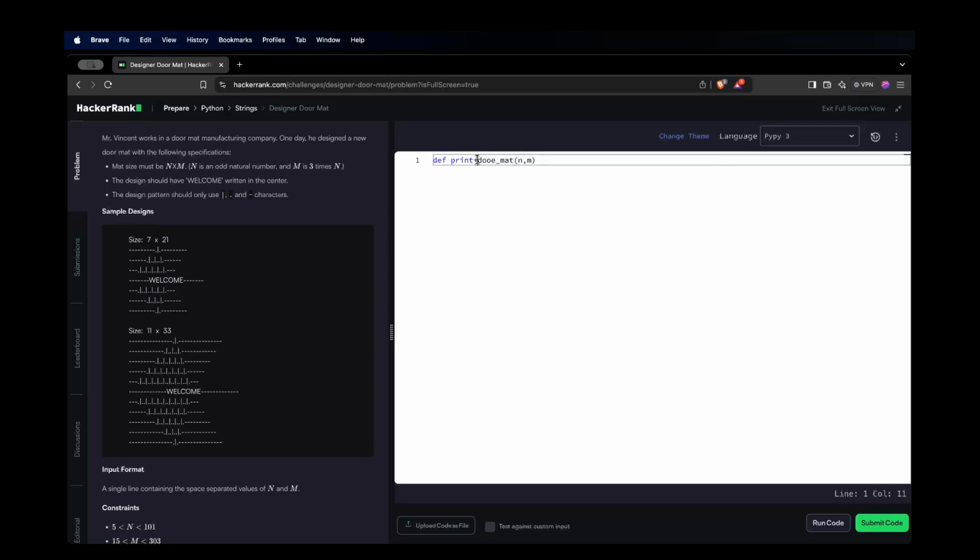Next, for the top half, we will print lines that gradually increase the pattern from a single symbol, that's a single line pattern, to a middle row. We'll use a loop that increments by 2 each time to match the required design. So for that, we have to use for i in range 1 to n comma 2, right?